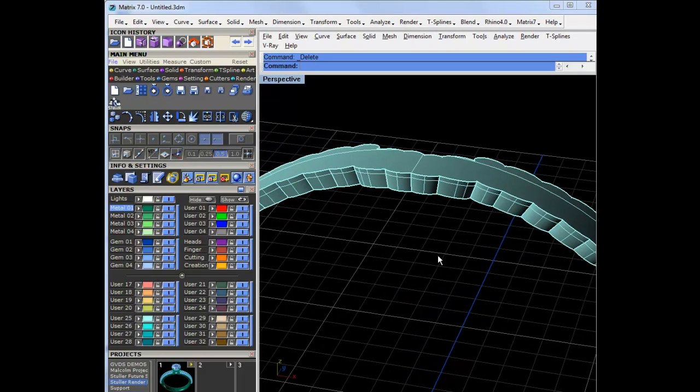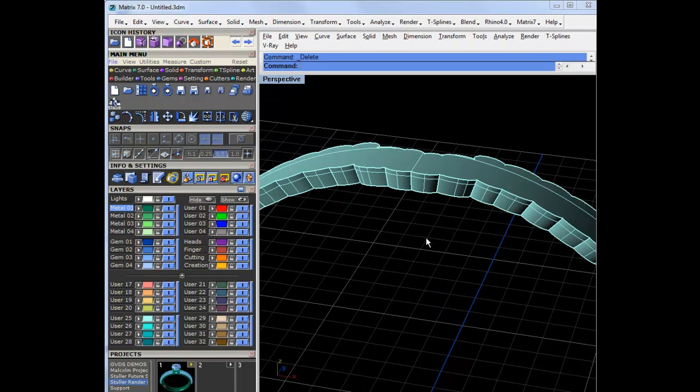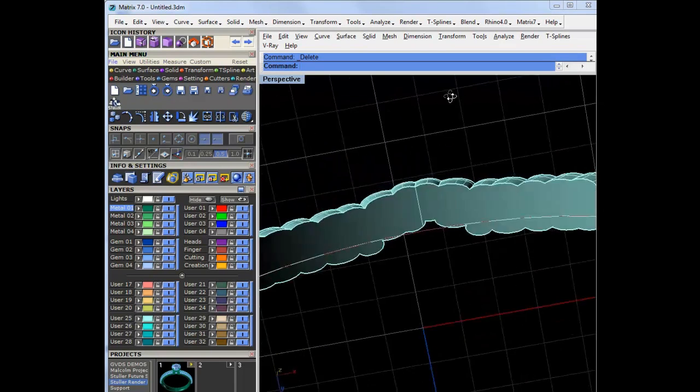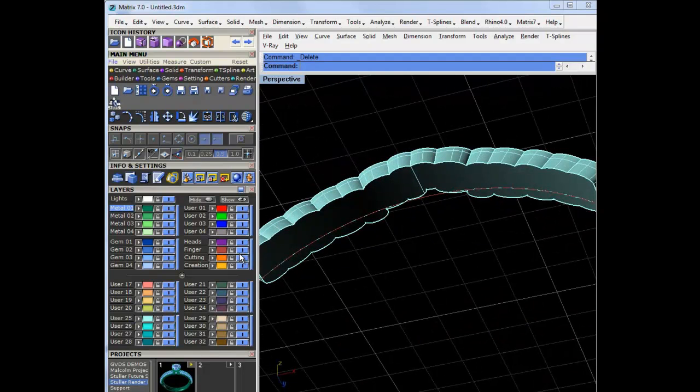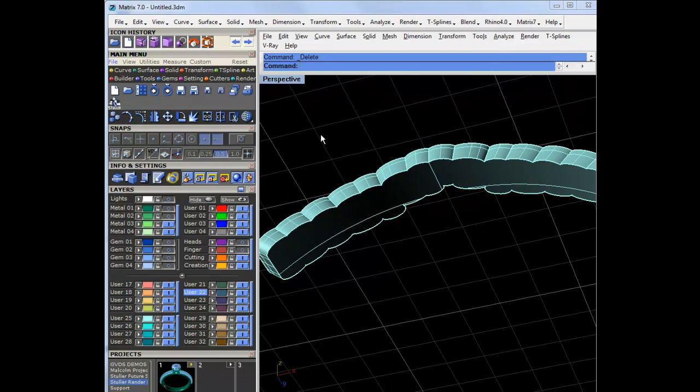Okay, here's a video on how to do a fillet when you can't do a fillet. So there. Let's go ahead and try to fillet this model. So we'll go to solid and go to fillet. And the radius, we'll try 0.2.